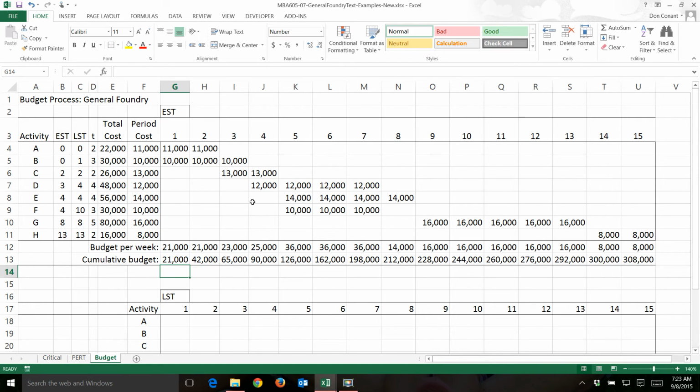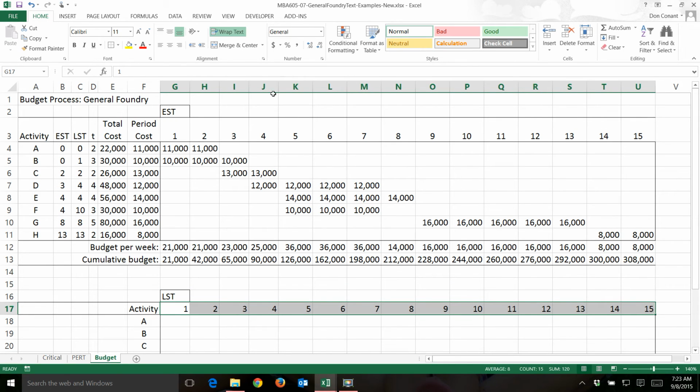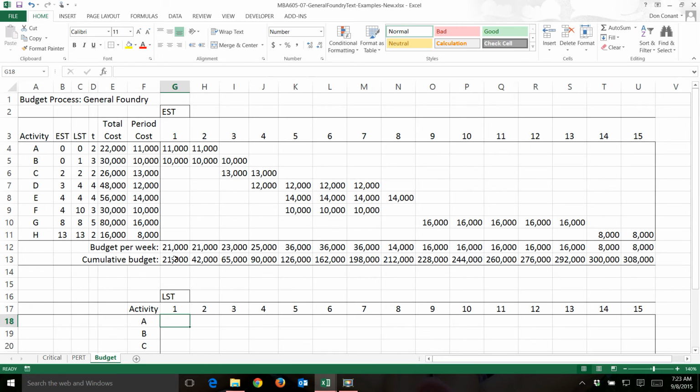Now we'll do the same thing here, using the latest start time, starting in activity A. Just do the same process. We have 15 weeks. We already have our period costs. We already have the information up above, so I'll just use that. I'll use my if statement again and the and statement.